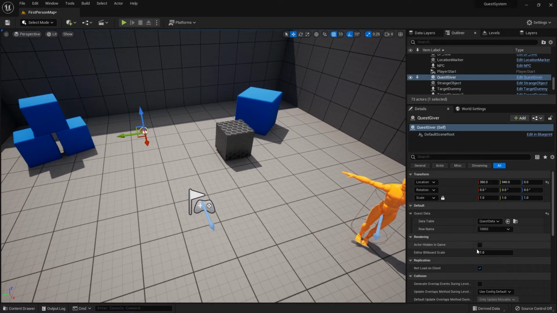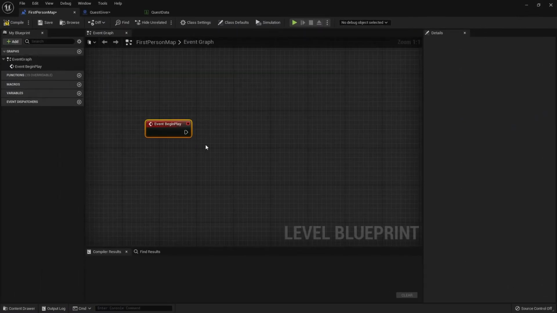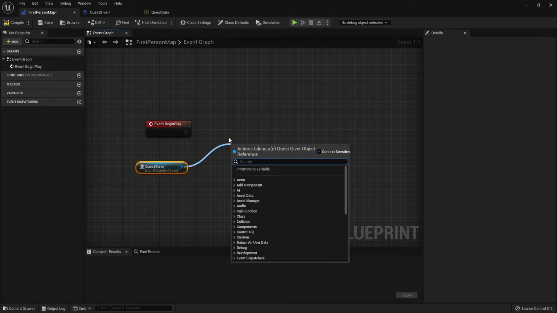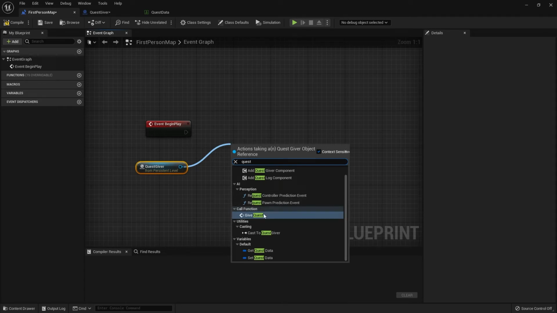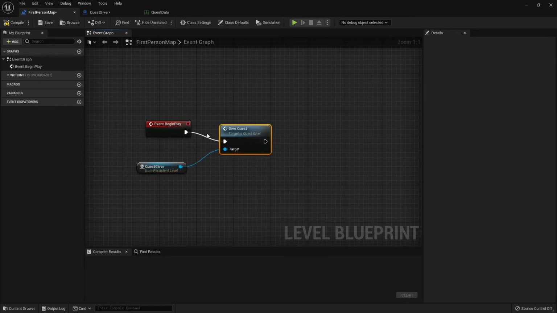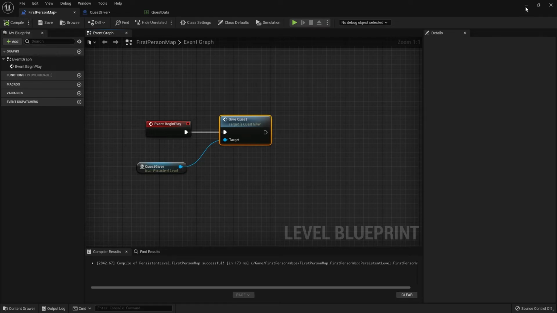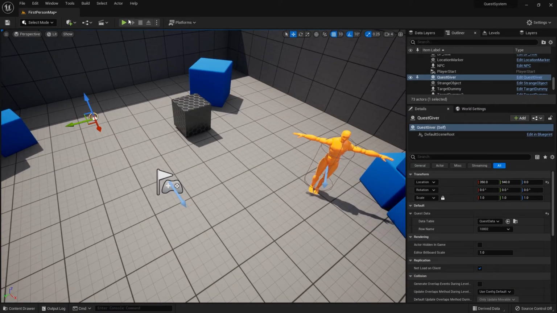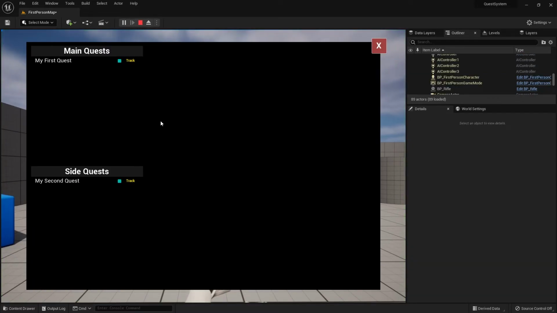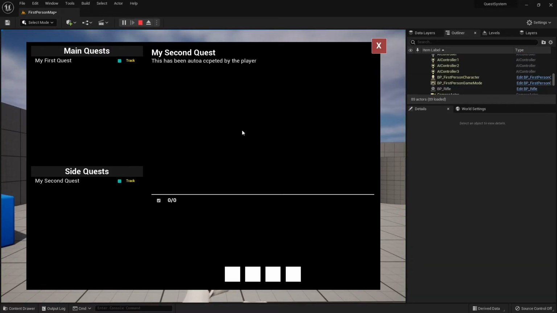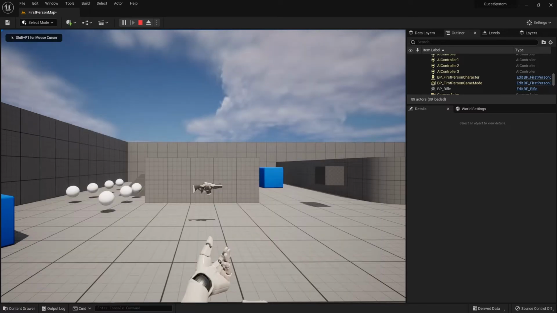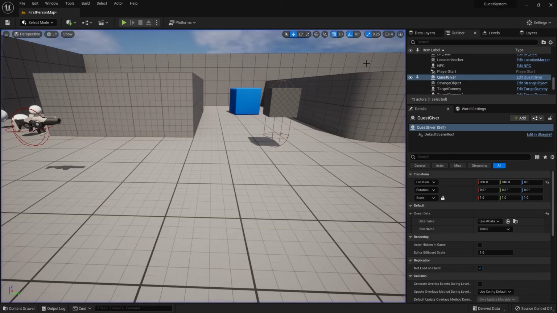So at start, I want it to output this. So if I've got the quest actor selected, go to my level blueprint, right click, create a reference to quest giver, and on here just do quest and do give quest. So at the very start of the level, it will give us the quest. Demonstrate that. I'm going to push play, go into my quest log, and see my second quest has now appeared at the bottom there, like so. So it's auto accepted into there. And that could also be triggered by a trigger volume, when something dies, whatever trigger you want to set up.